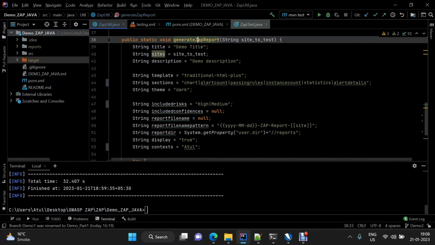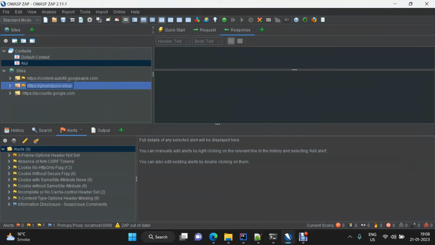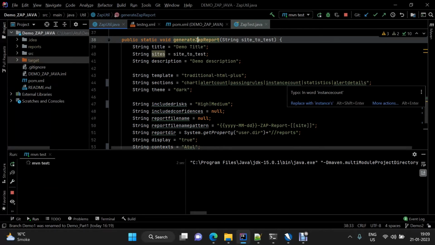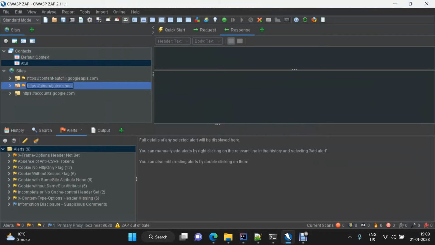Okay, and now if I re-execute it... one thing is important, that we need to clean this up. Let me show you what happens if we do not clean it up. So this time I'm going to execute it from here. Whichever alerts are there, reports are generated on the basis of those.